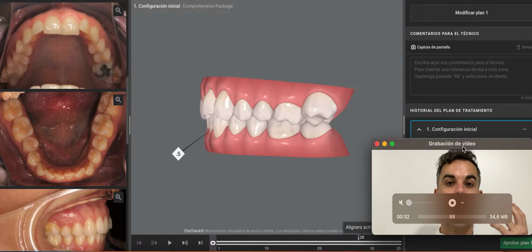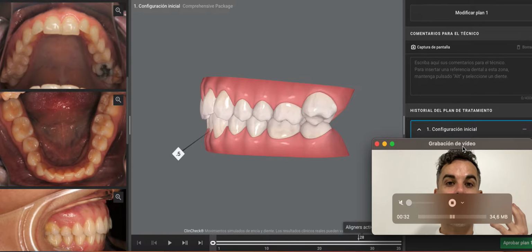overexpansion in the upper arch, or a combination of both. If we take a look at this case, we will see how there's an overexpansion in the upper arch of that upper left second molar, and in the lower arch we have a slight compression of the lower left second molar. If we get to the treatment plan, we will check this is happening, and we can see the contact of the palatal upper cusp and the lower buccal cusp. To solve this, we have to pay attention to the biomechanics from both arches separately.